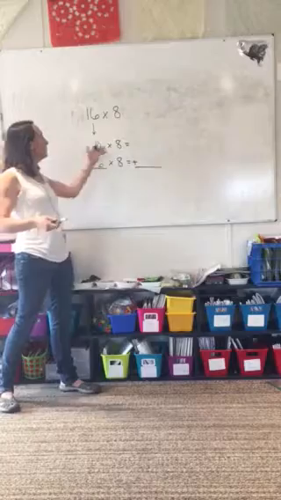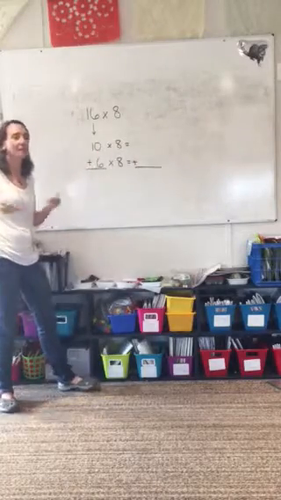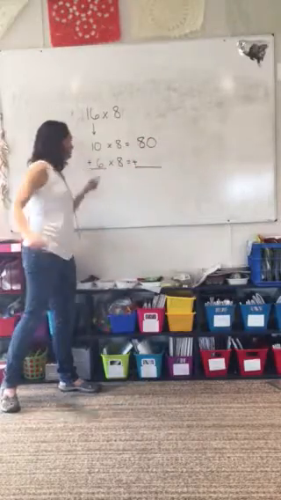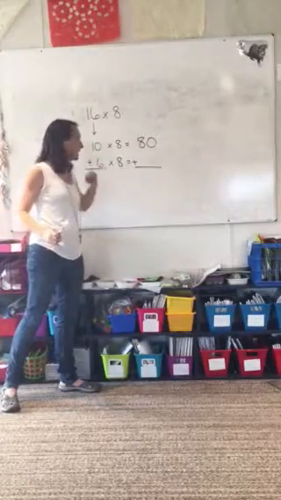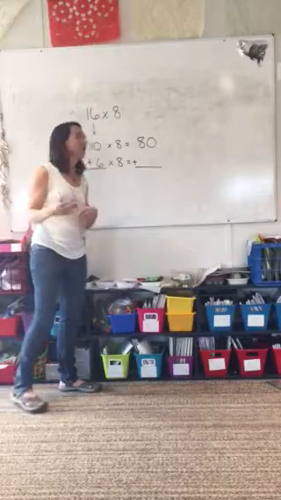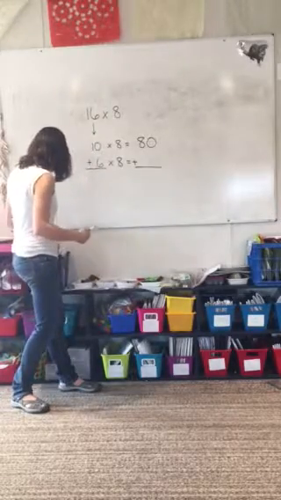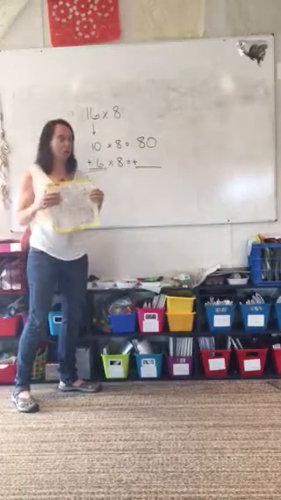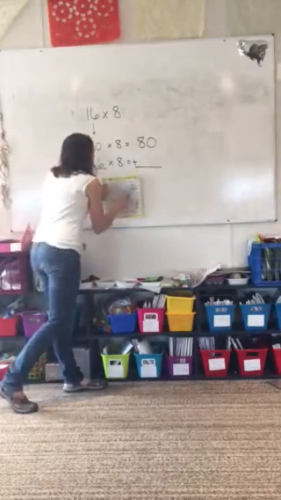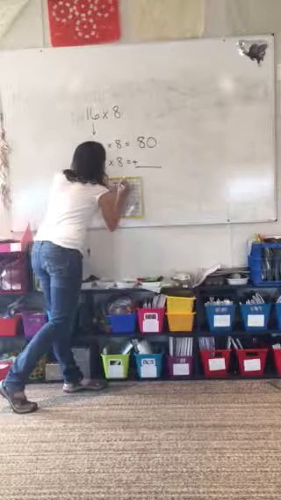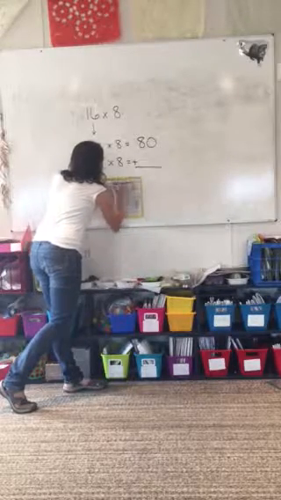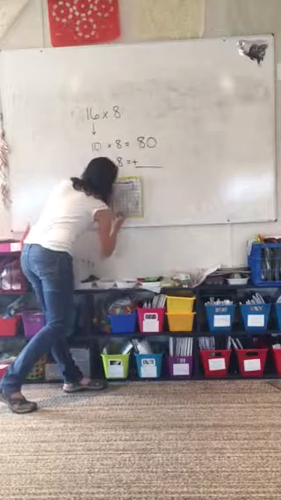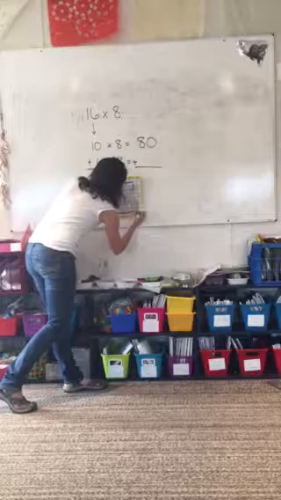Okay, so 10 times 8 is easy. We can do it in our head, and that's one of the reasons that we break it apart that way. So that's 80. And then 6 times 8. Some kids will know. Some kids can count up. Some other kids are going to need to use their grid paper again. They can go 6 over, 1, 2, 3, 4, 5, 6, and 8 down, 1, 2, 3, 4, 5, 6, 7, 8, and then they can close it in.